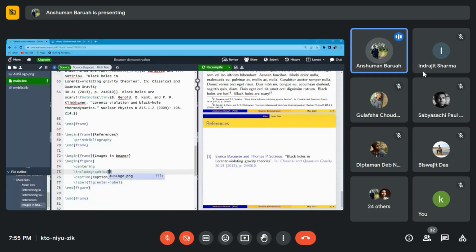I hope by this time you have understood all of these commands. So I have only one image file as of now. So let us try to use our beautiful university's logo again. Let's put a caption. Let us label this as figure 1. Let us compile.